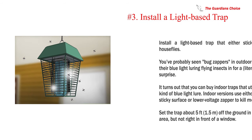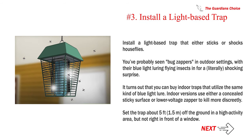Number 3. Install a light-based trap. Install a light-based trap that either sticks or shocks houseflies. You've probably seen bug zappers in outdoor settings, with their blue light luring flying insects in for a literally shocking surprise. It turns out that you can buy indoor traps that utilize the same kind of blue light lure.